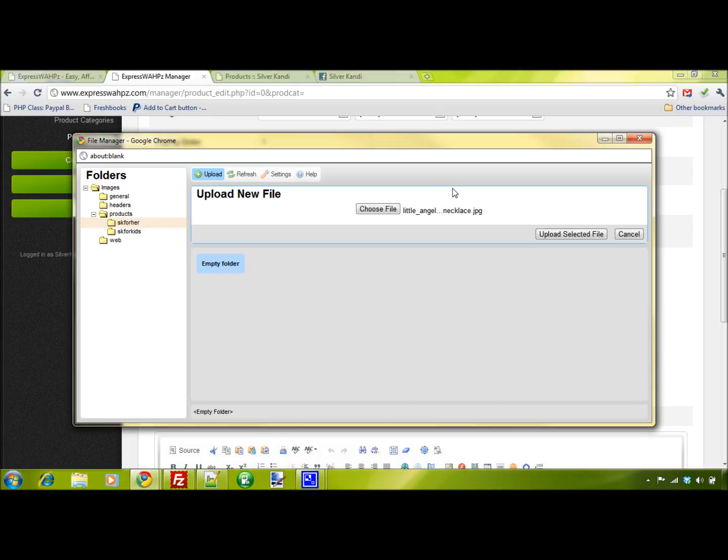So if you've just got something like DSC0001.jpg, it clearly has no relevance to jewellery, necklaces, silver, etc. But if you've got an image file named Little Angel Candy Necklace, then there's obviously going to be some relevancy there with the keywords associated with your website.